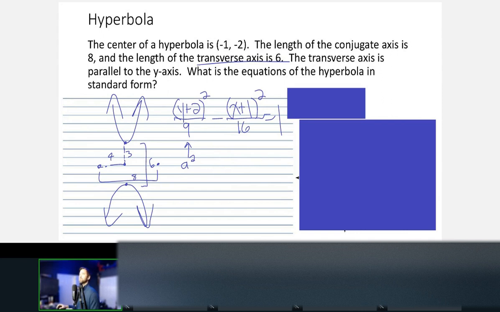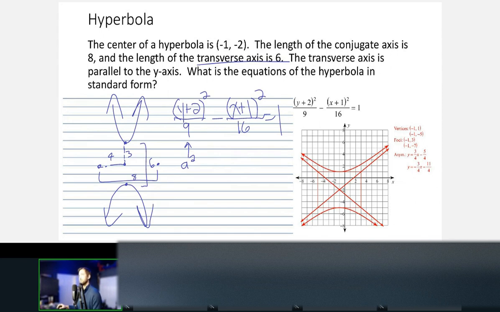Draw pictures. It does make everything so much easier when you draw pictures, and then graph it. So once you have your answer, graph it and see if what you have on the graph makes sense. You know, this should all make sense. If you happen to put like a 6 here or a 36 here, or you put like a 64 or an 8 here, and you graph it, if you kind of look at just counting units away, it wouldn't make sense.